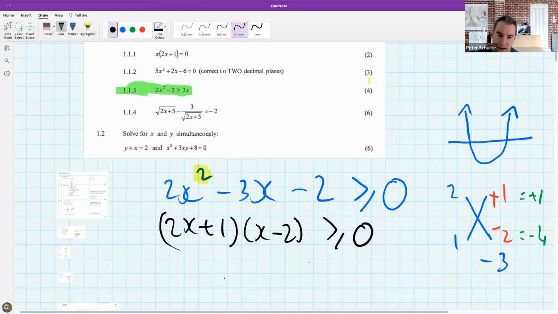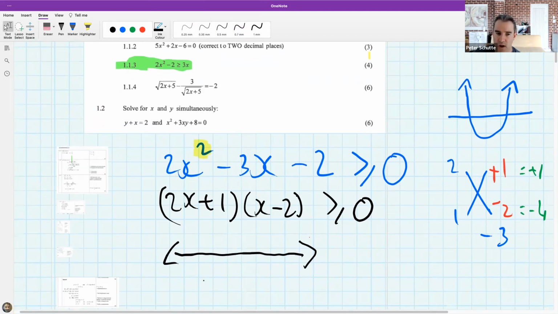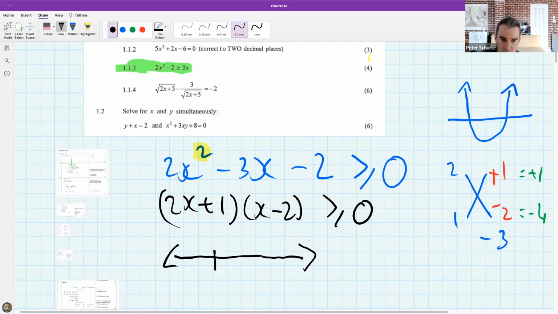So my next step is I'm going to try and represent this answer on this number line here. Or basically, I want to know what my critical values are. So using the fact that I factorized this, what are the values that are going to make this expression 0? It's kind of like I'm really wanting to know what these two values are. How am I going to find them? I need a value of x that would make this thing 0. So that would be one answer. And then I need a value of x that will make this thing 0.